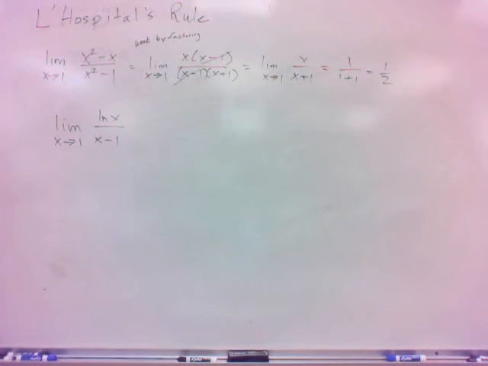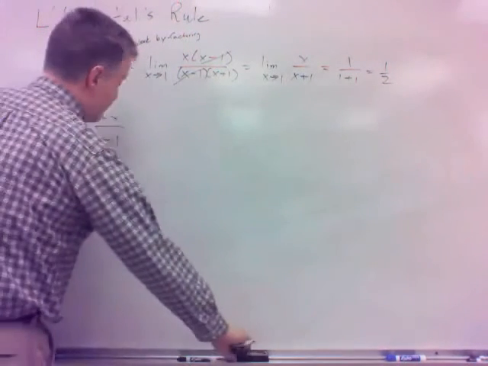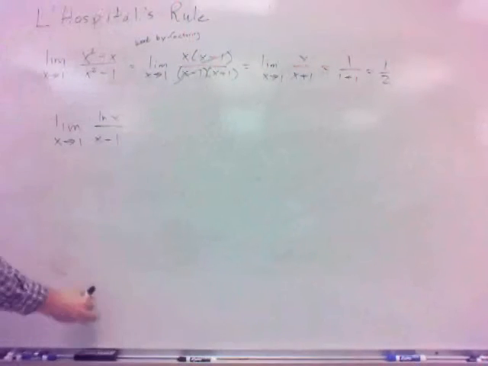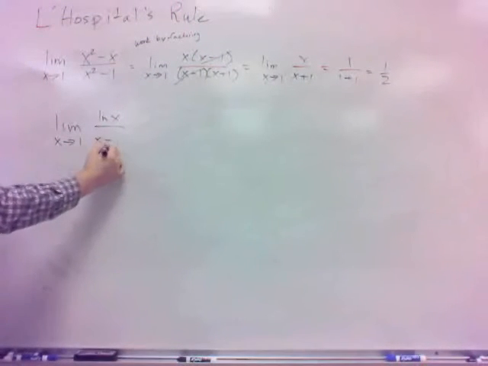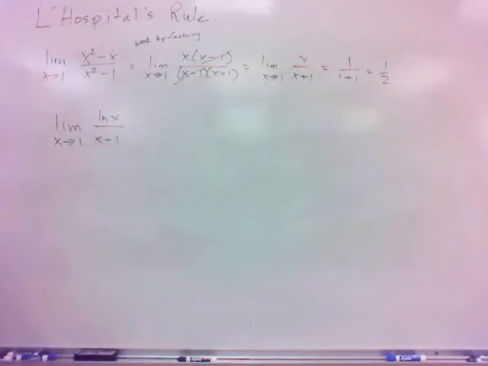Say we had the limit as x approaches 1 of ln of x over x minus 1. We didn't come across one of those yet because we hadn't talked about ln yet. But anyway, can we factor that one? I don't think so. No factoring can be done there. Conjugates, we used that when we had the square root somewhere on it. Combined fractions, well, there's not really fractions to combine, so we're kind of at a loss here, but again, we can't plug in.